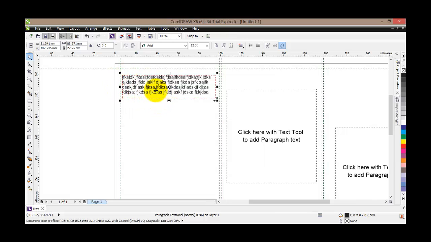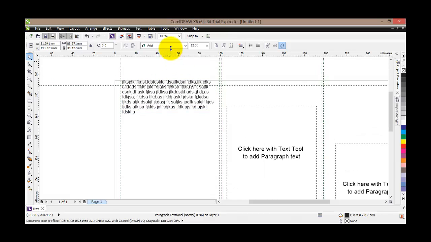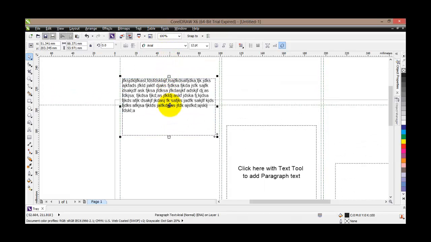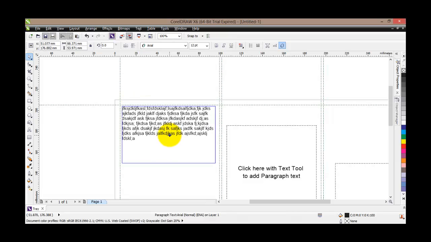That means that there's some text that cannot be shown because the text box is too small. One way of fixing that is just resizing the text box by clicking on this little icon here and making it bigger, and then placing it where you want it to be.